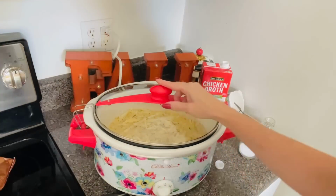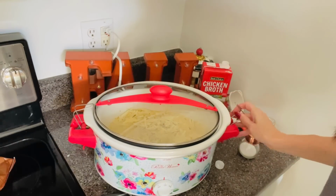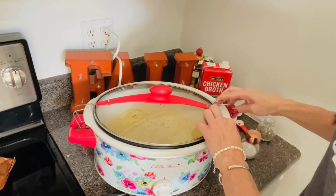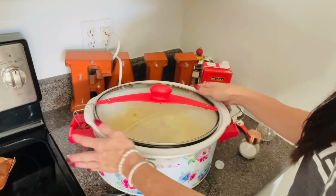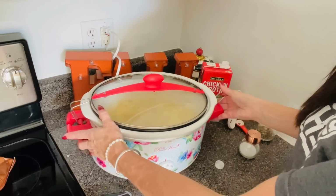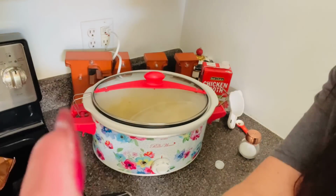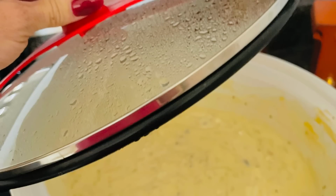And then you're also going to add a package of cream cheese 30 minutes before it's done. So I actually added it in an hour. So I cooked it for 4 hours, added my block of cream cheese, mixed that all in, and then let it cook for another hour. And it turned out so super delicious.